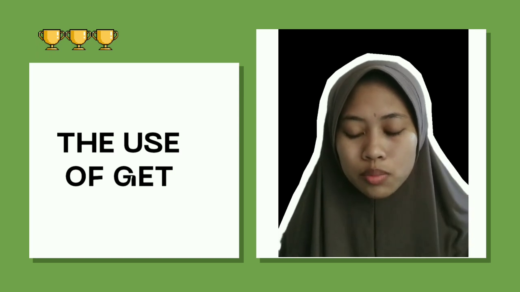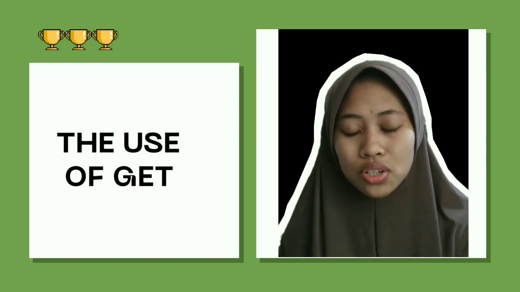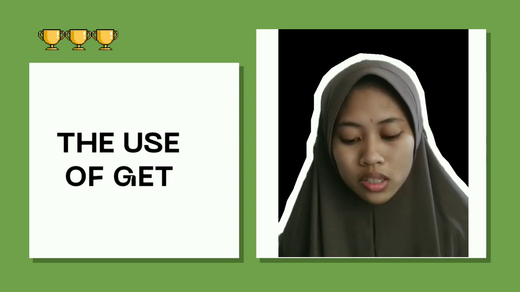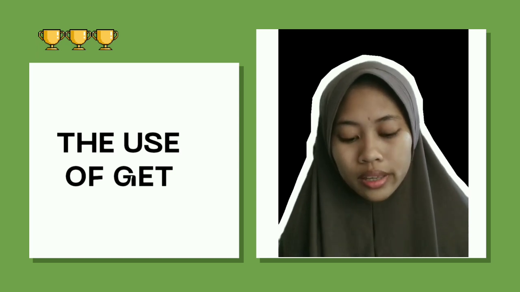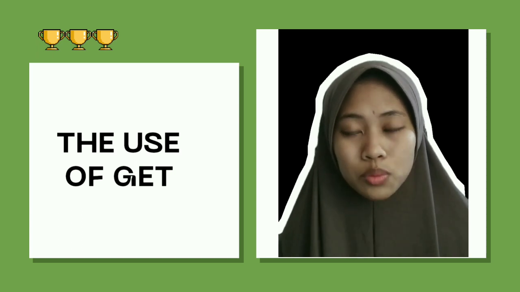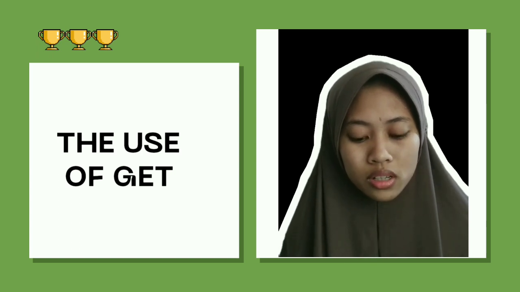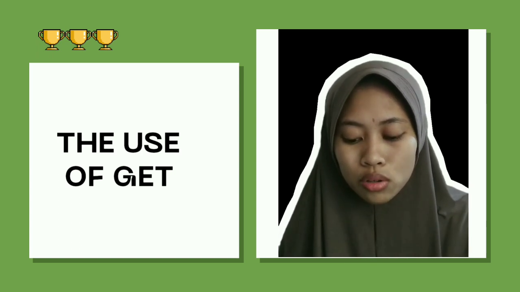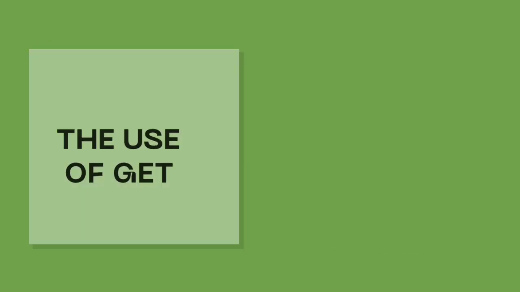The verb get expresses action. So, the structure uses an action verb. Action verbs express physical or mental action, such as break, eat, choose, and marry. For example, his brother got married last year. For the get passive, we don't use stative verbs such as know, believe, say, and understand.